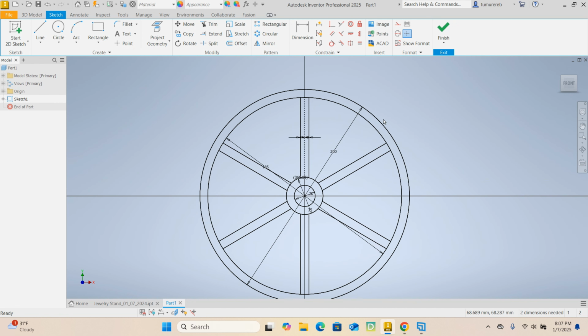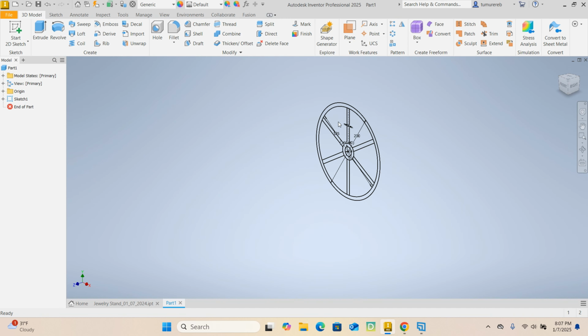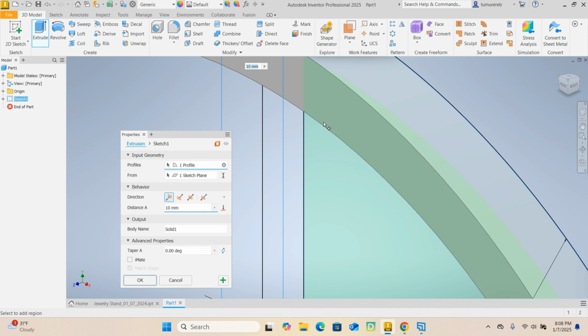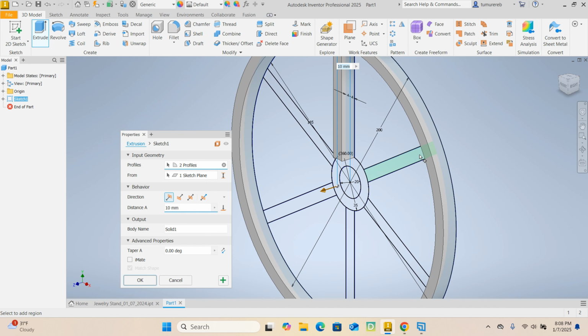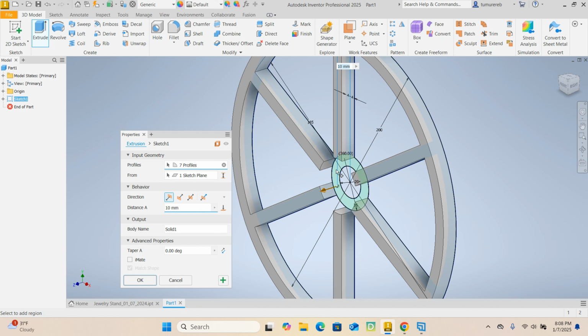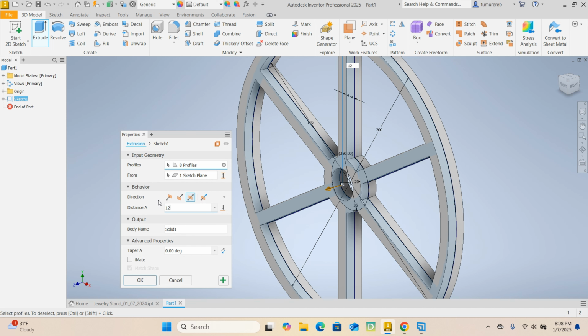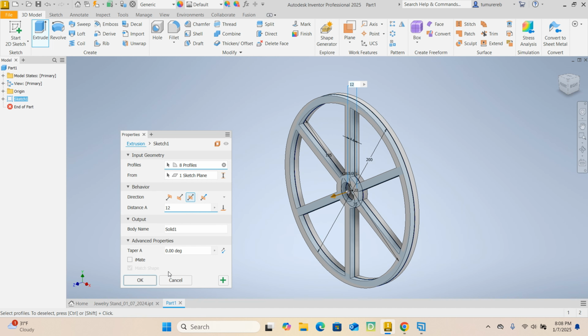Okay. Finish your sketch. And you guessed it right, we're going to extrude. We're going to extrude that profile. Let's select out of this to extrude. And after that, how much are we going to extrude it? And what direction? So for direction, go ahead and select symmetric. And what distance do you want? 12. Excellent. Okay, and go ahead, click OK.